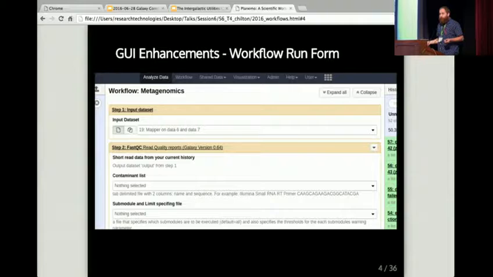When you go to run a workflow form, soon it will be powered by the new tool form. This will allow us to have a lot more dynamicity when running workflows. And it is a consistent UI throughout the interface, which will greatly simplify the process of maintaining tool forms in Galaxy.